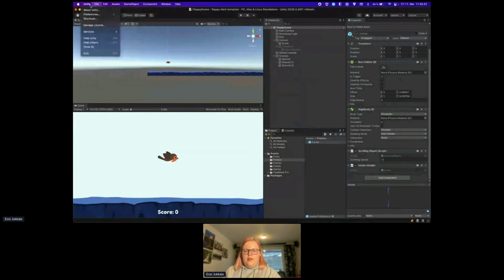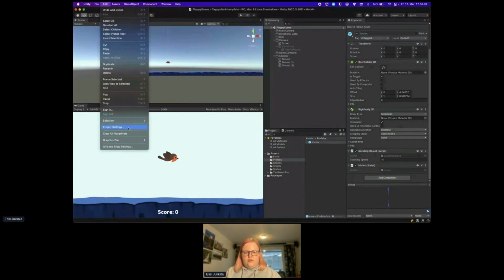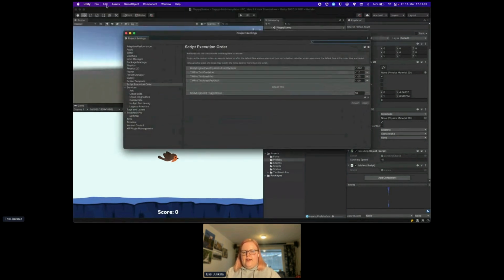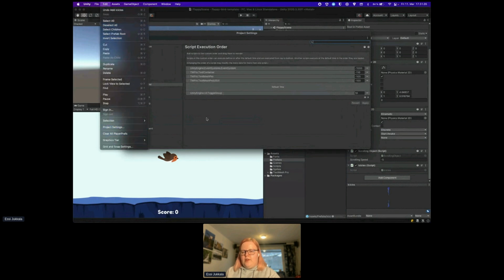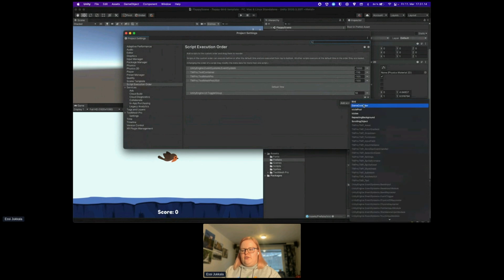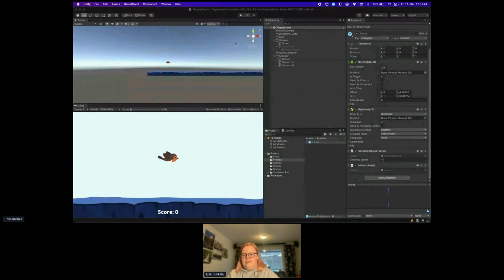type. So yeah, the last thing that we need to do is set the script execution order, which can be found in the project settings. So from Edit, I access the project settings, and here I want to make sure that the game controller script is executed before the Icicle pool to make sure that the scoring callback is set in the correct order. All right, apply that, and then let's try.